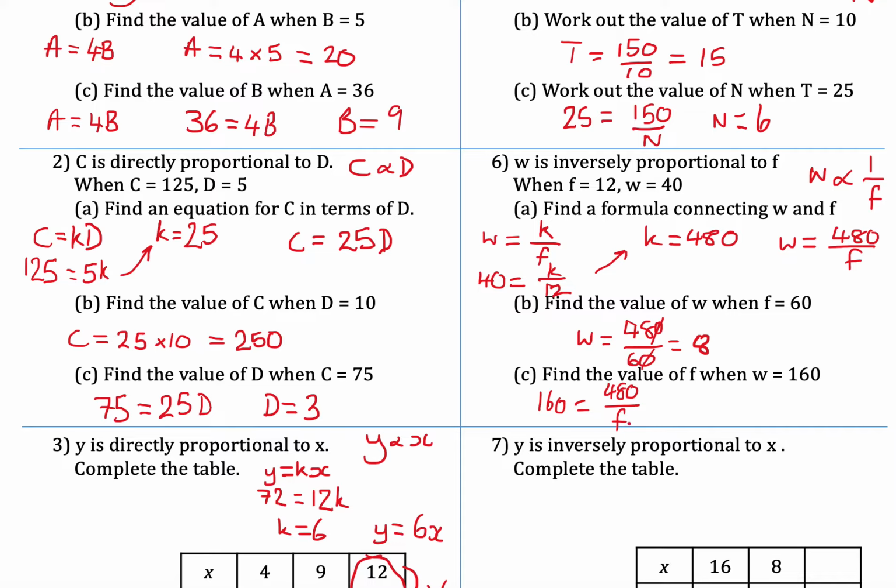Okay, so to do this one, it's a bit trickier, we need to find F. Now I want that to be on its own, I don't want it to be on the bottom of a fraction. I could just think, what do I divide 480 by to get 160? And that would be 3. But if I just didn't know that, I would have to times by F, I'd bring it up here, but it would be next to this 160, so I'd then have to divide by 160. So in effect the F and the 160 can swap over. So I end up with 480 over 160, which is 3.